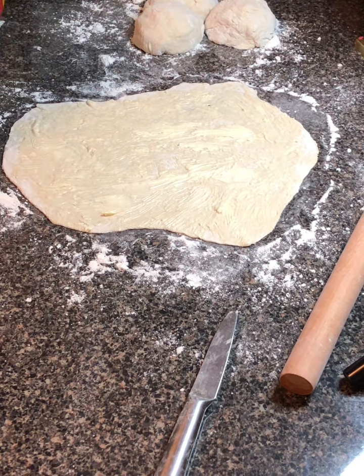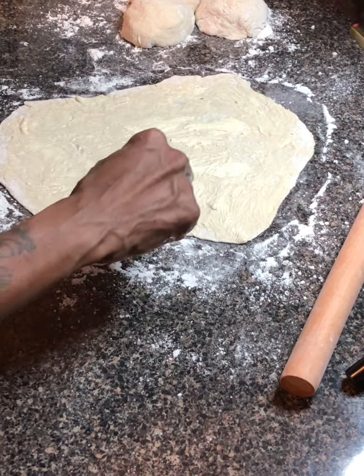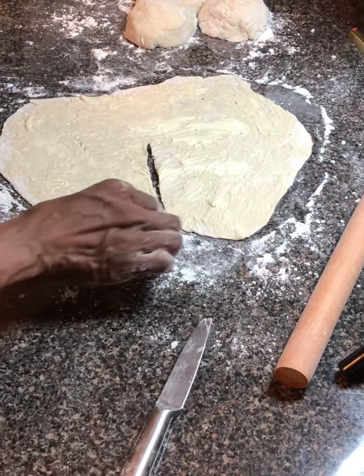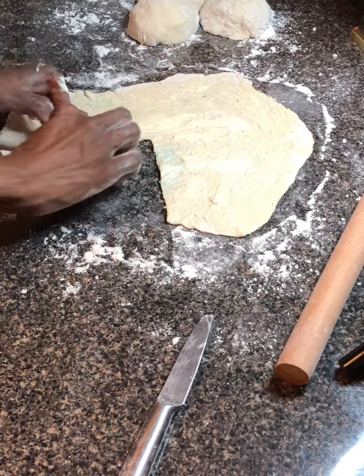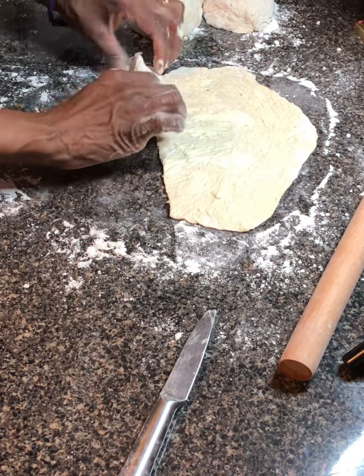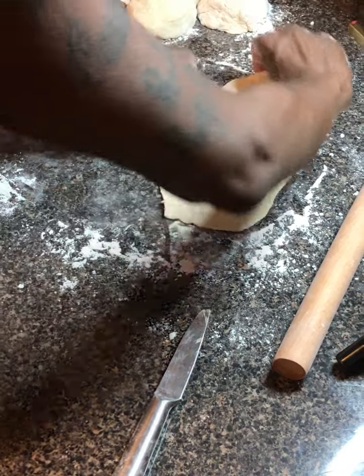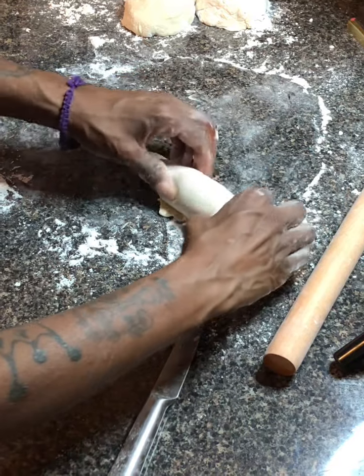Move this to the side. Okay, we're going to take a knife, and we're going to split it down right here. Make a little split in there. And now, from there, you're going to start rolling. Roll up your dough. Roll it all the way around. Keep rolling that dough until it's rolled all the way to the end, okay?